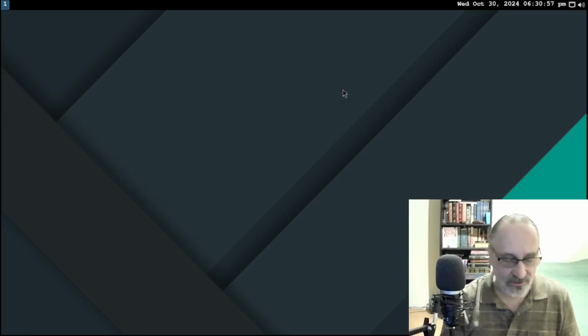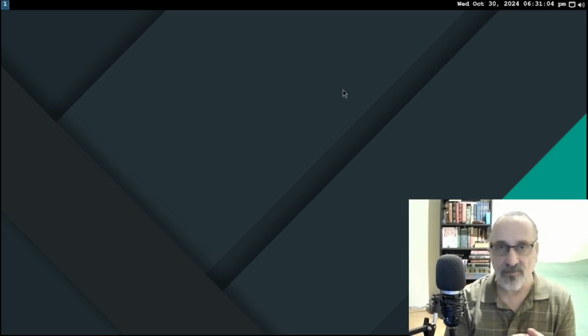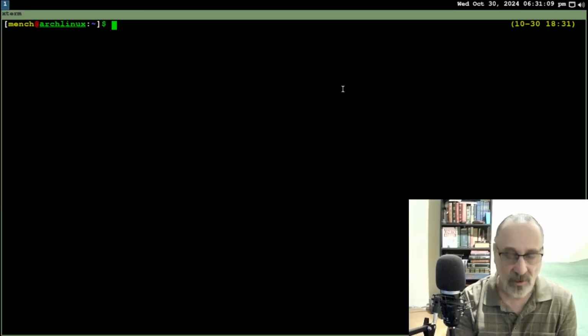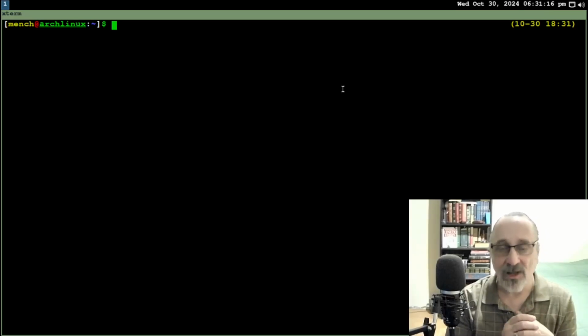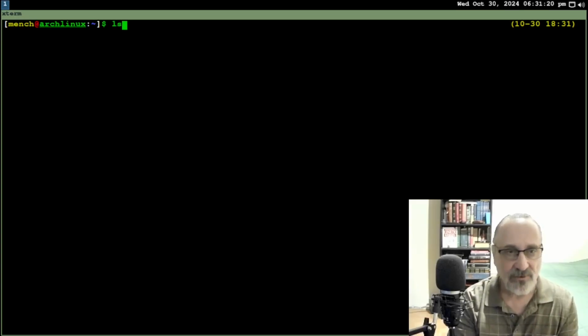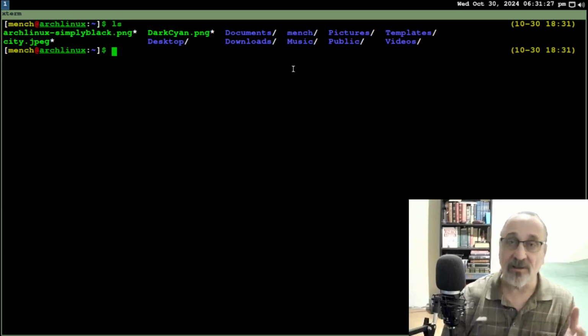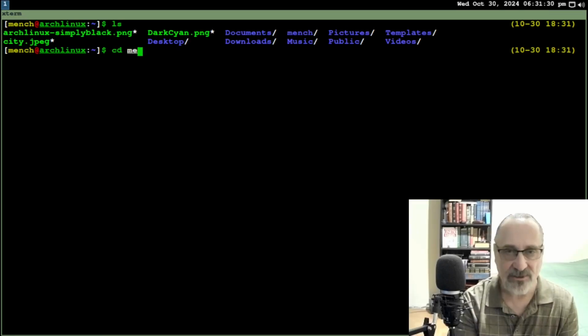Now, I have an install script for installing Librewolf, or for downloading it anyways. Because it's coming from the AUR, the Arch User Repository, I'm going to open up a terminal. And first of all, I changed the script, so I have to update my Mensch directory in this virtual machine. If you do an ls, you see I have a Mensch folder here. That's the Mensch folder from my GitLab repository. So I'm going to cd into it. I'm going to clear the screen.